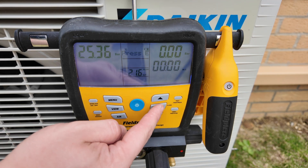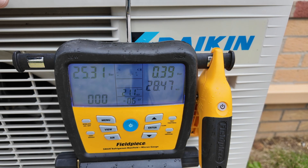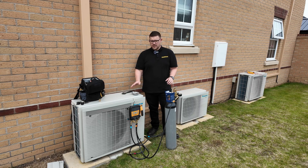Once the temperature clamp is in place I'm going to press the enter button and that will start the timer as well as activate the temperature compensated pressure testing function. Once the pressure test is complete you can press the enter button once more to exit this mode. Now we've pressure tested the system and proved the system integrity, it's time to evacuate the system.